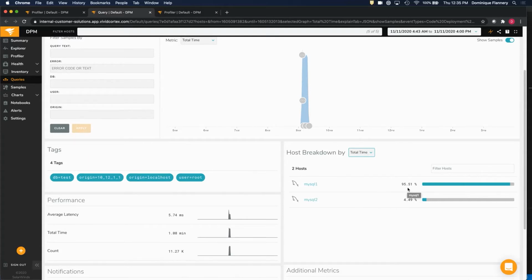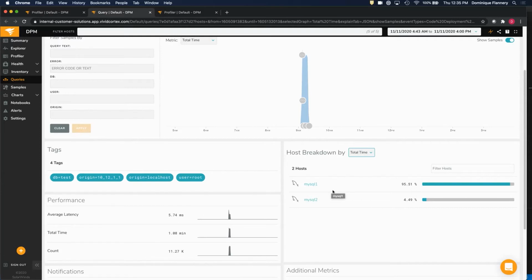Now, what that does is that indicates to me right away that there may not be any issue with the query itself. So I don't waste time trying to figure out how I can rewrite it. Now I can go and look at what's on this host, what's different about MySQL 1 versus MySQL 2. And there could be lots of things. The host could be sized differently, and that could be the cause. One host might just have resource saturation issues on it.